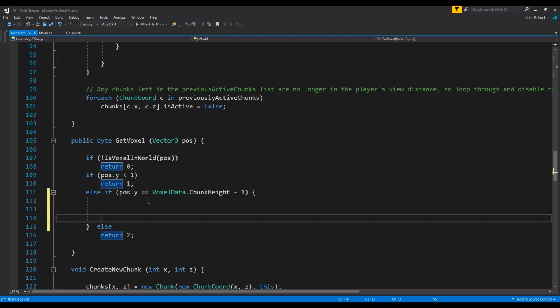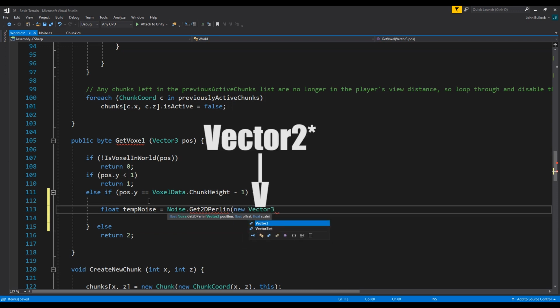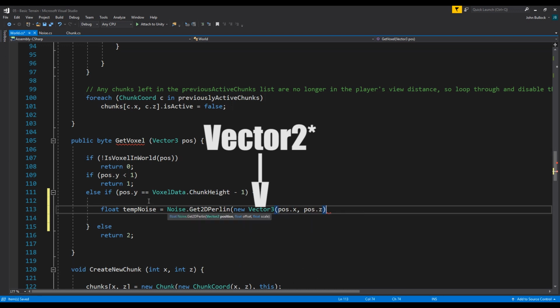And then what we're going to do is get a float. What should we call it? Temp noise, I guess. It's not really important. And this will equal noise.get 2D Perlin. The position is a new vector2 pos.x pos.z. We don't need the y value, obviously.